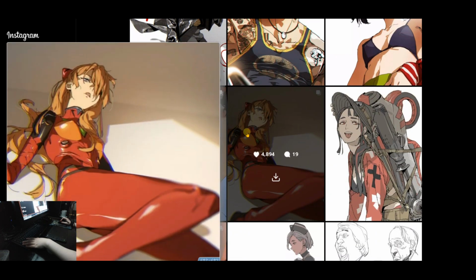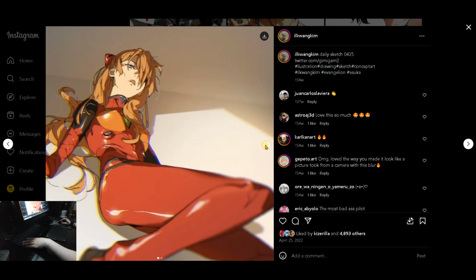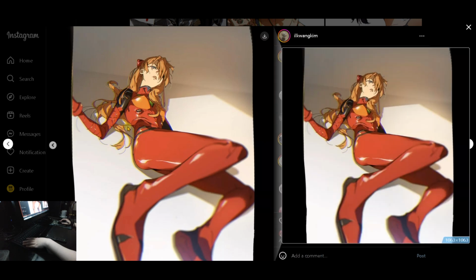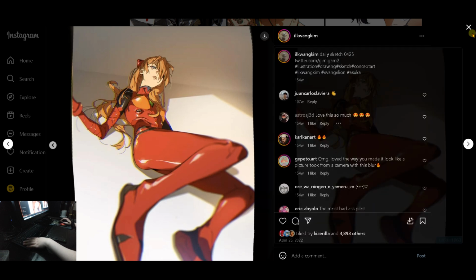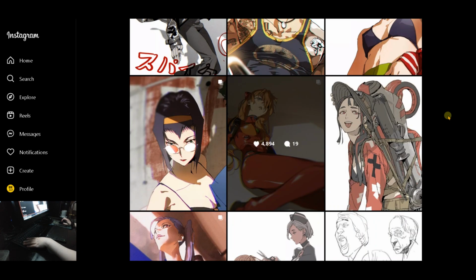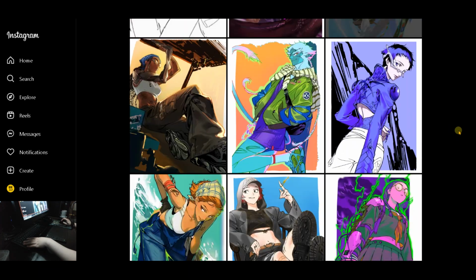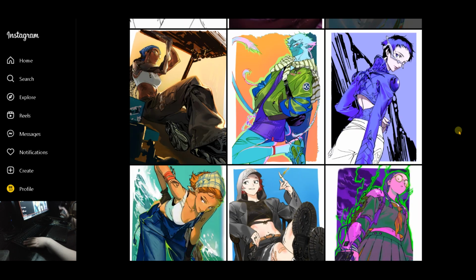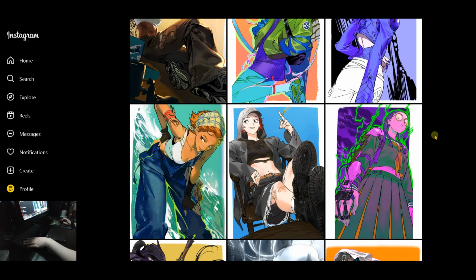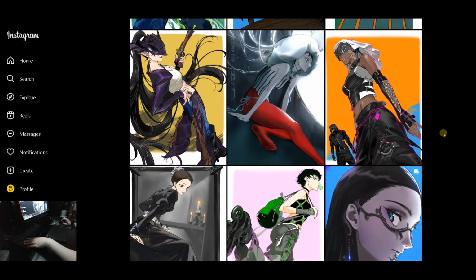Oh, Asuka from Evangelion is super hot. Do we have a full version? I think we do. There you go. Now we do see a lot more camera effects, you know, the flares, the blurs, the RGB kind of stuff. This could be a shot from an anime, right? And I guess maybe that's why they like to stick to basic brushes, because it's supposed to be part of a pipeline. It's fairly close to what would come out in the animated versions. Okay, I guess it makes a lot more sense now.